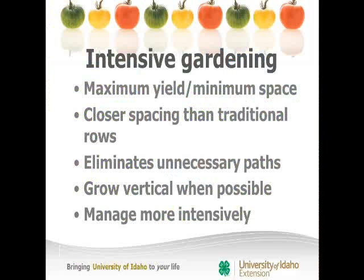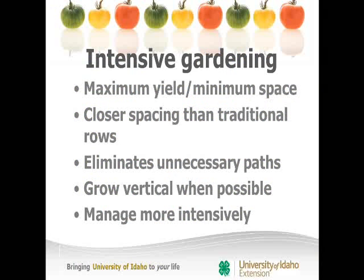So talking a little bit about intensive gardening, these are small space gardens. They are going to want to pack a lot in here. They're going to want to have maximum yield out of minimum space. And so this is something I think we teach in Master Gardener classes around the state, and something that you should be quite familiar with on how to be successful with an intensive garden.